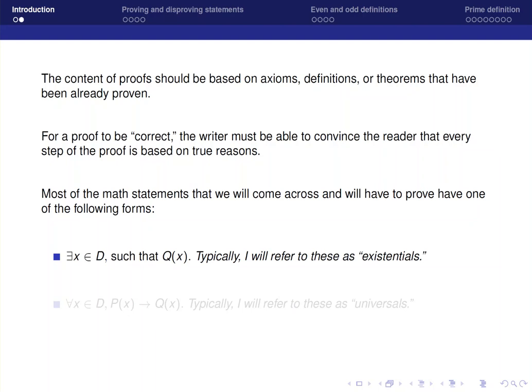Most of the proofs that we're going to prove in this chapter are going to be either existentials or universals. And most of the universals will have a conditional attached to them. But that doesn't have to be the case always. In this first chapter, we're going to learn what's called direct proofs. Later on in another section, we're going to learn other methods of proof that would be indirect ways of proving certain statements. This involves using proofs by contradiction, or proofs by induction, or proofs by contrapositive. There's more than one way to prove certain things.